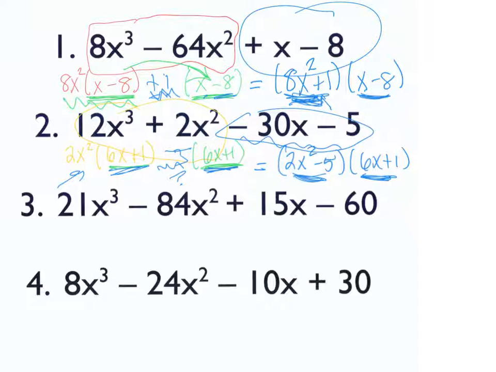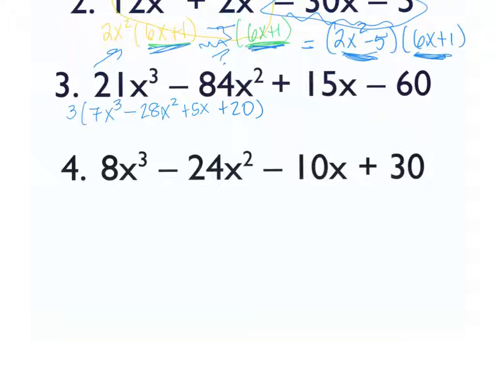Again, you see difference in squares, but the square root of 5 is a decimal, so you can't factor further. Okay, so the first step in this problem is you take out your GCF. You can take out a 3. Now, with what's remaining, we're going to pretend that we don't see the 3, and we're going to factor by grouping like we did for the other two problems.